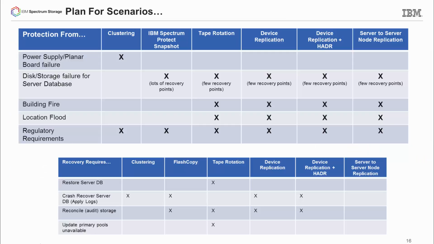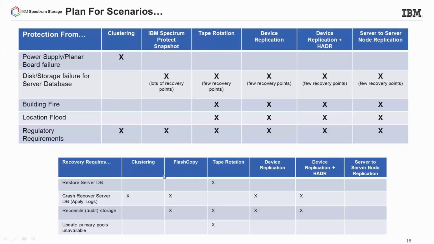I've only covered a few of the different scenarios you can utilize for disaster recovery. As you can imagine, there's many different ways to set up DR and many different combinations of this type of technology you can utilize. In this presentation, I did not cover clustering or snapshots. I did leave them in this chart here so you can see if you have a power supply problem or a disk failure or a fire in your IT center or flooding. The X's in here show which of the DR scenarios will cover that type of disaster.